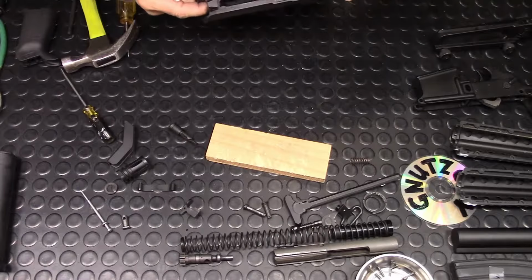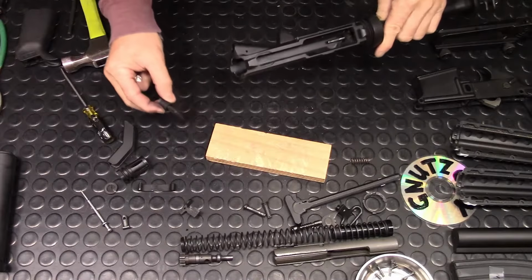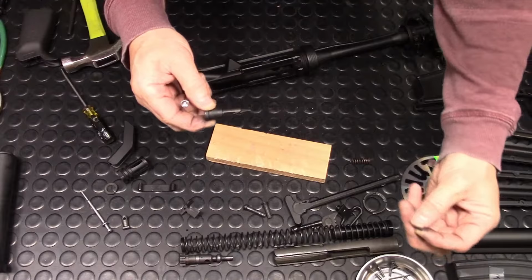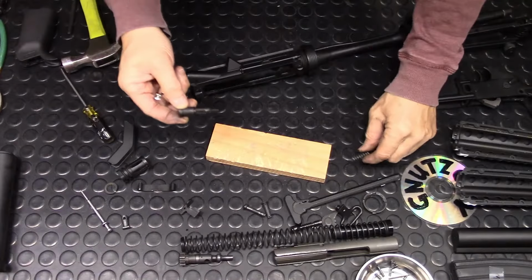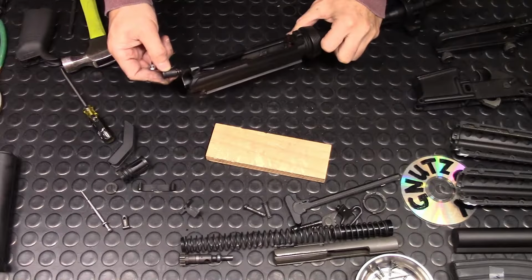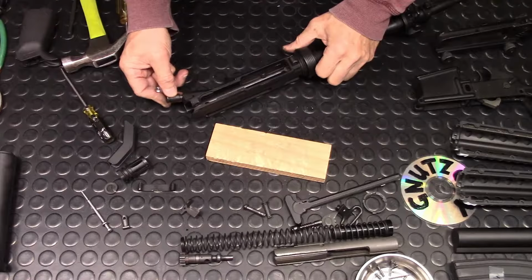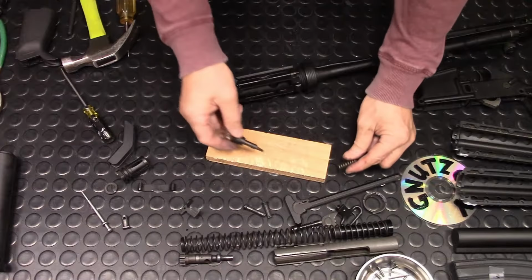Okay, so that's basically about it. There's nothing else in here to be concerned with. And now it's simple to put this back in. If you see this little cut here, that's where the pin goes in and holds this thing in. Okay, so that's very simple. Just insert this back in like this and just shove it right in. Okay, like that. Just hold it back, press it in, and then put that in. It's very simple. Not too complicated.